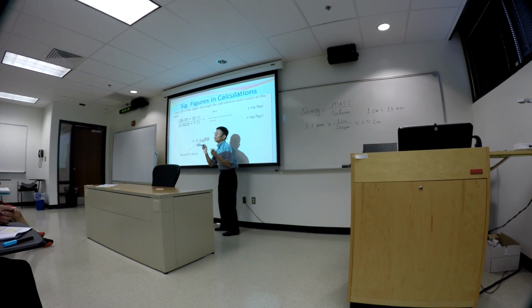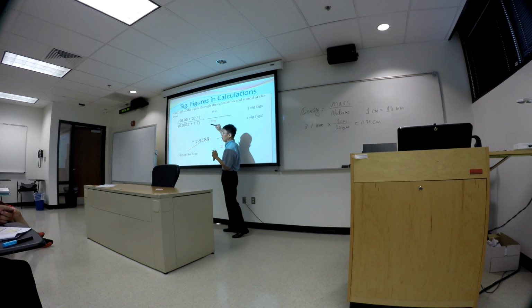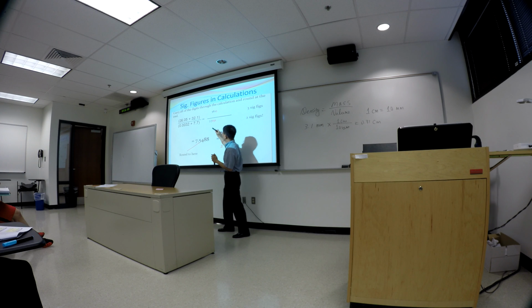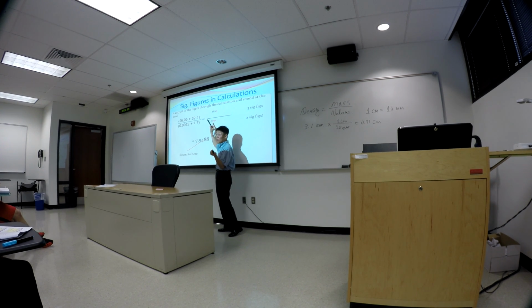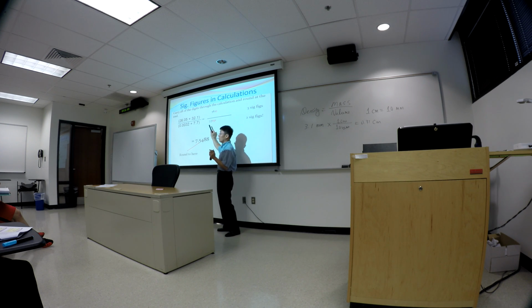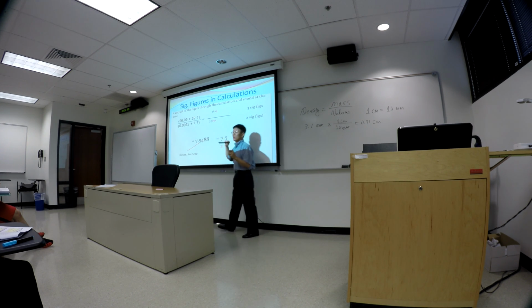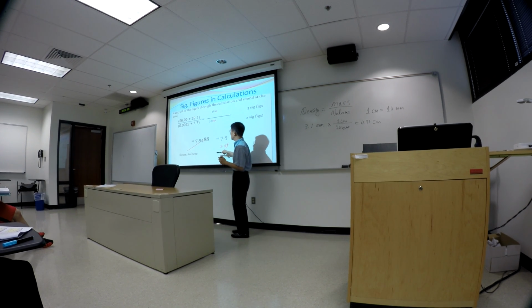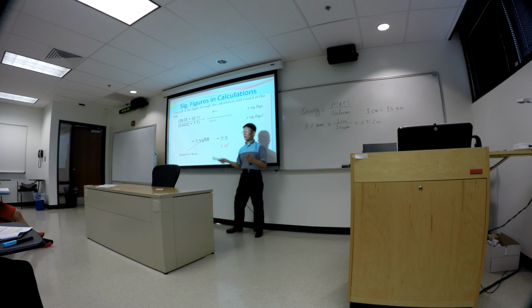Okay. Now, we don't want you to do the rounding here or here. Rather, we want you to do the division first, and then you determine. Here, in this case, we have 1 decimal place there. Okay. And here, in this case, we have 3 sig fig in there. And here, we have 1 decimal place, where we have 2 sig fig. And 3 sig fig versus 2 sig fig. When you do division, you go with the least number of sig fig. You're going to keep 2 sig fig. So this is the result from the calculation of division of these two numbers there. And 2 sig fig, 7.5.